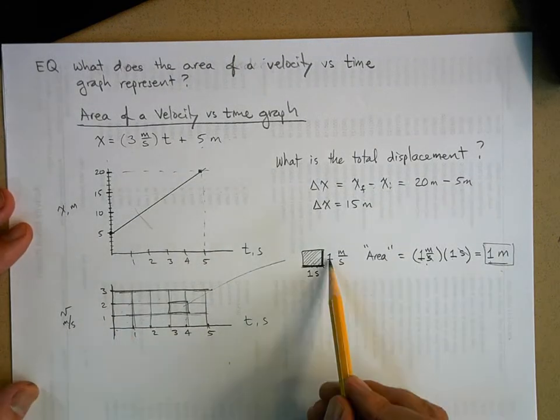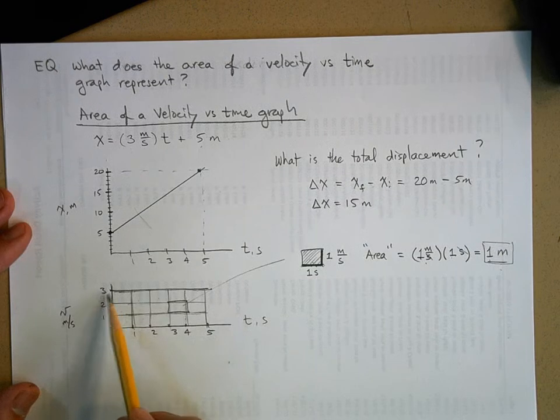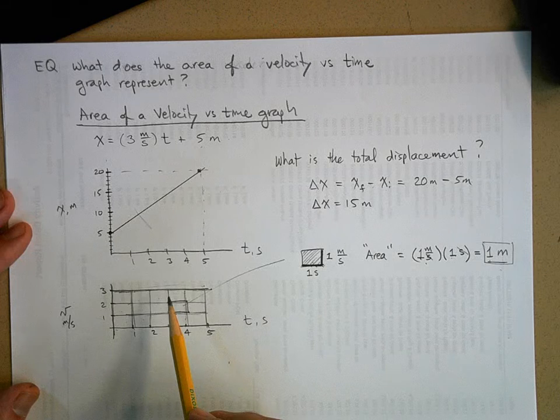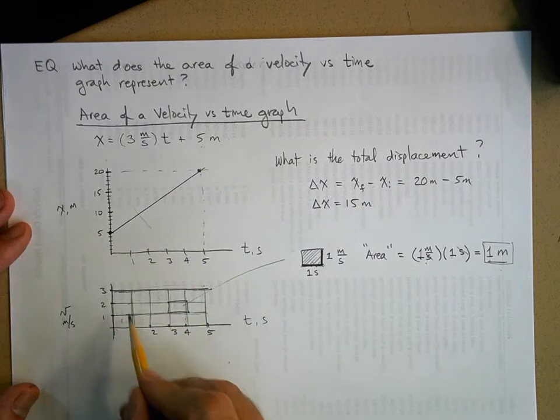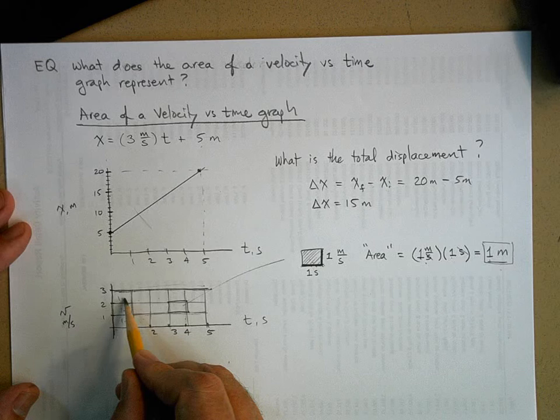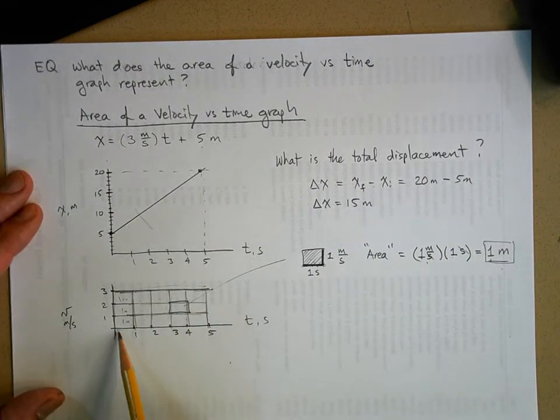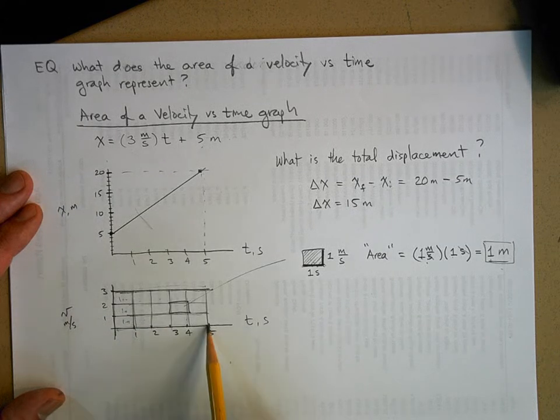But I wasn't walking at 1 meter per second. I was walking at 3 meters per second, or jogging at 3 meters per second for 5 seconds. And so I could count the squares. That's 1 meter, plus 1 meter, plus 1 meter, and so on all the way through. And there would be 15 meters. I could do that. That's a little tedious to draw every square and then count them all. Or what else could I do? I could say, well, 3 meters per second times 5 seconds is 15 meters.